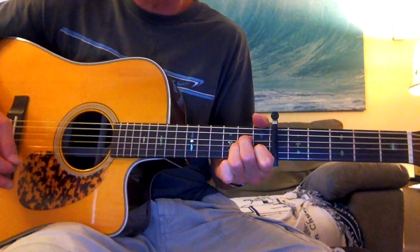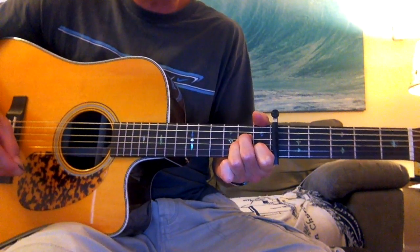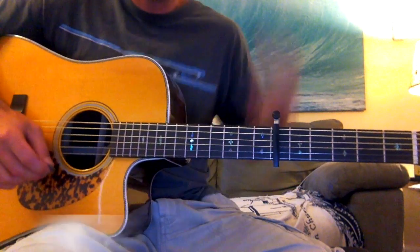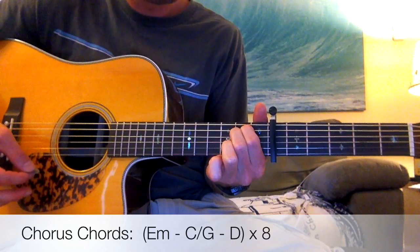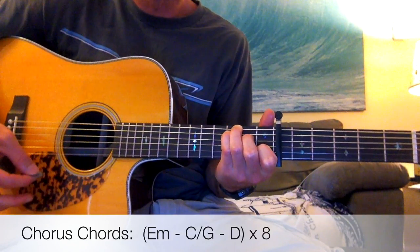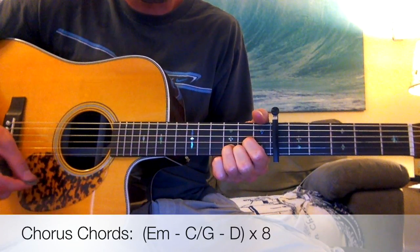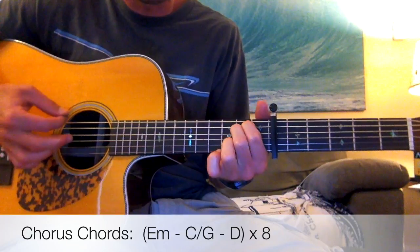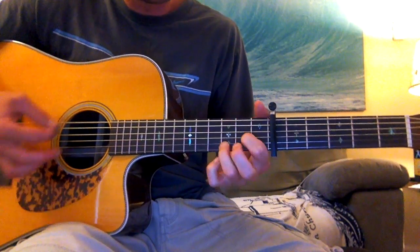All right, so that's the bridge. So that brings us to the chorus. The chorus chords, we're going to start off with an E minor. Second chord, we're going to use that C over G chord again. And the third chord is going to be a D. All right, so one more time with the chorus chords: E minor, C over G, and D.